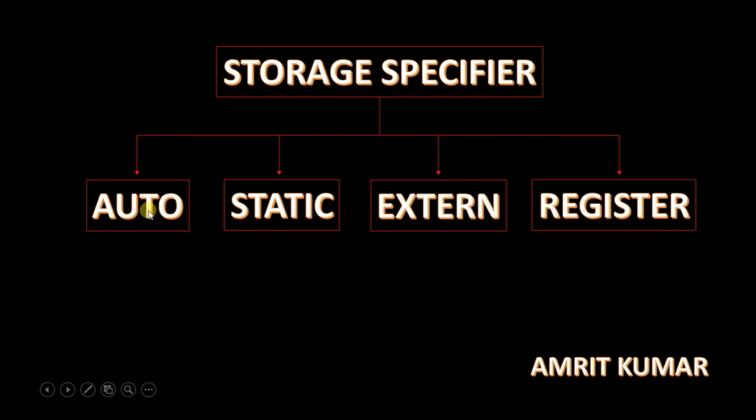In this video of storage specifier, we are going to learn about the auto storage specifier. Then in the next video we will learn about static, then in the next video we will learn about the extern storage specifier, and in the final video we will learn about the register storage specifier. Now moving on to the auto storage specifier. This is a very important topic in the C language. So let's look at auto.